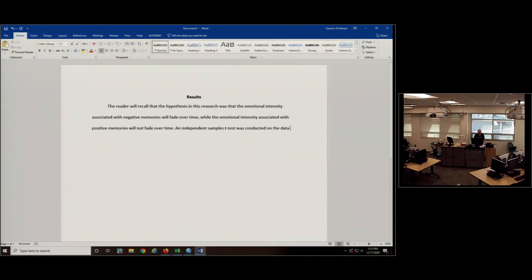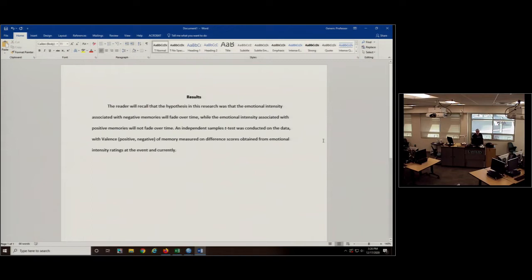with valence, positive, negative, of memory, measured on difference scores obtained from emotional intensity ratings at the event and currently, okay?